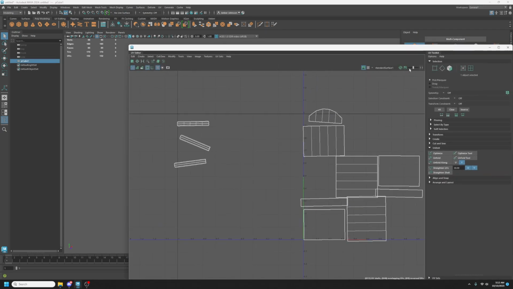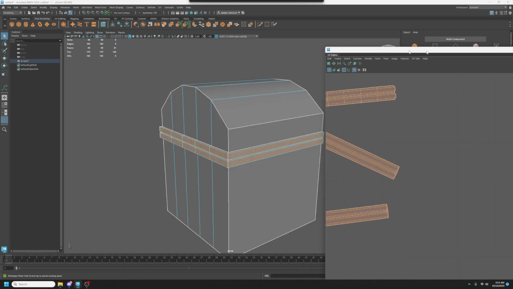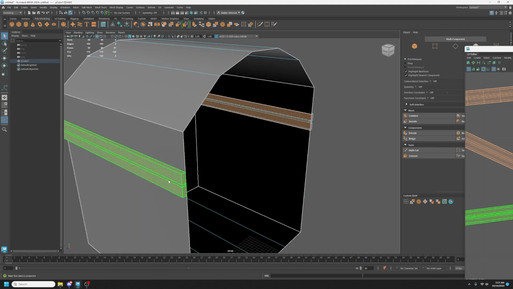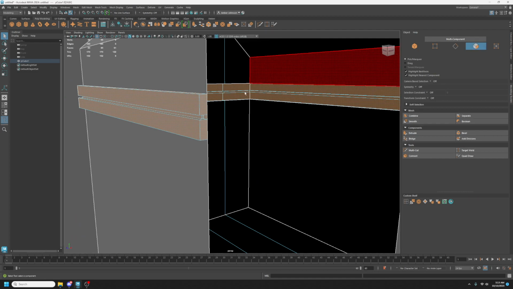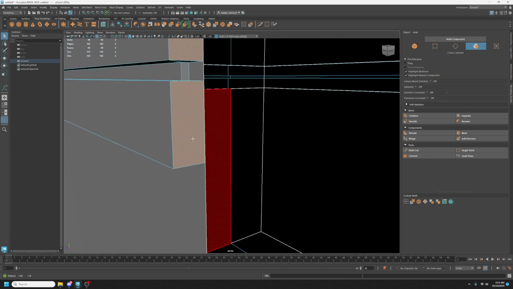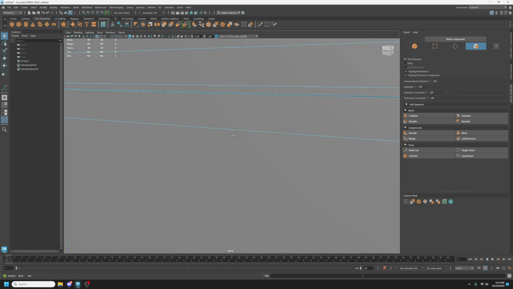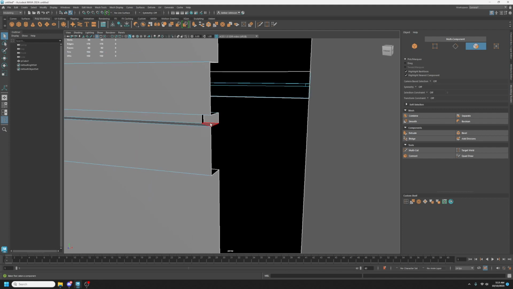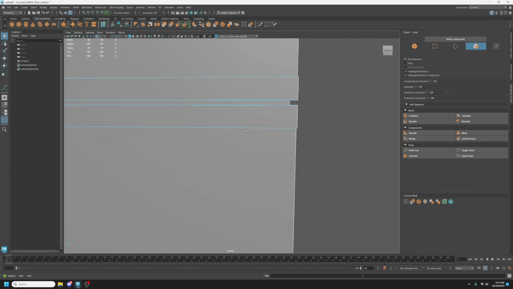Again, very quickly, I'm going to unfold optimize those to get those unwraps, but we are getting a little bit of grossness on the end. All of that extruding created these triangles or these polys on the end that we don't actually need. So I should take the opportunity to go ahead and clean these up. Like I don't need those. I don't need these. I'll have to straighten this out too.